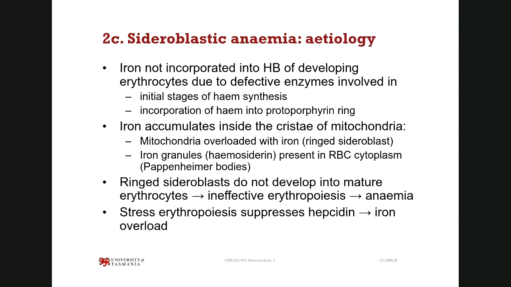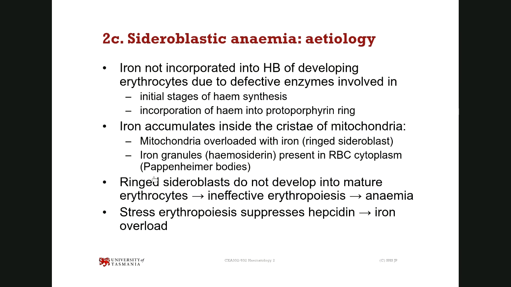All right, so as I said, there are a lot of different causes of sideroblastic anemia. Some of them are hereditary, some of them are acquired. This is basically just telling you what we talked about on that slide there. So I don't know that we need to go into this anymore. So hopefully that will help you.